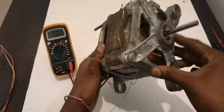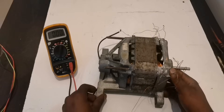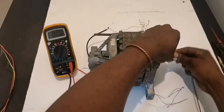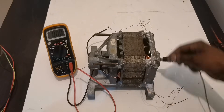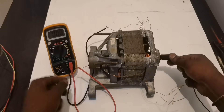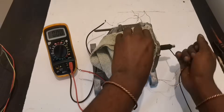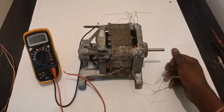Let me use super glue so we won't have the same problem again. I added glue here — super glue — I hope it's holding now. Let's do it one more time with the rope. Let's see if it's not going to come out again. One hundred and eighty-four volts this time! So I believe that once you spin this with a motor that's fast enough, you can reach 300, maybe 300-something volts.